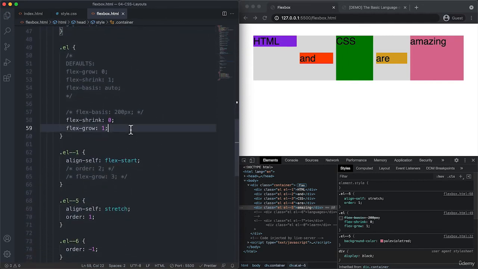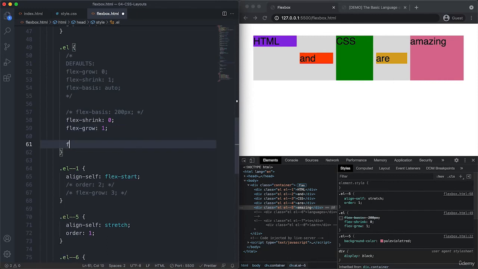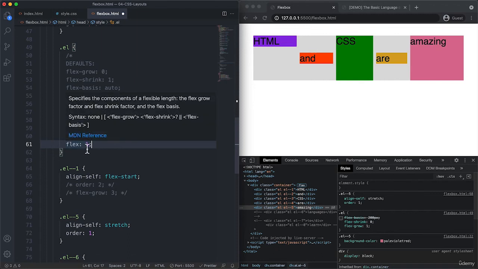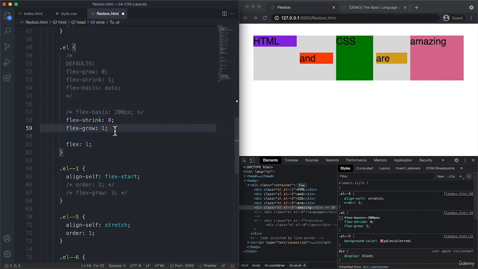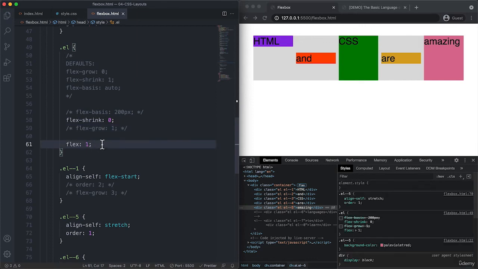All right. And now finally, let's talk about the flex property itself, which remember is a shorthand for these 3. Now the flex property is actually pretty smart. So for example, we can simply set it to 1 like this, and then it will automatically figure out that this means that flex grow should be 1. So we don't need this, and usually we never do it like this. We always write just flex 1, and we then end up with the same result.